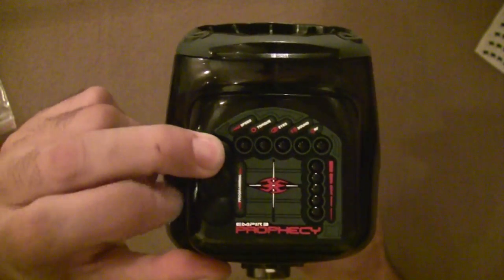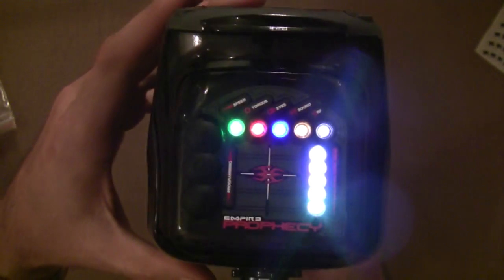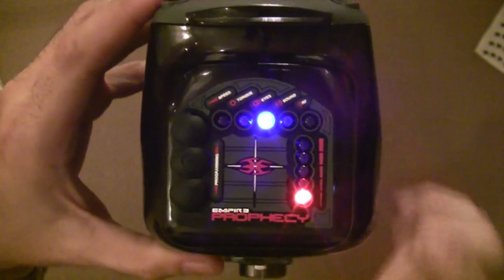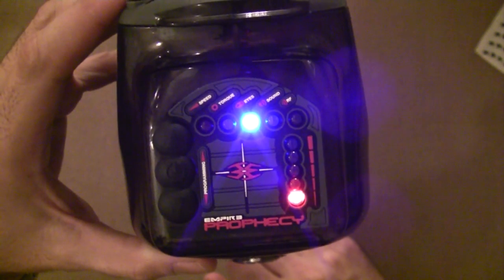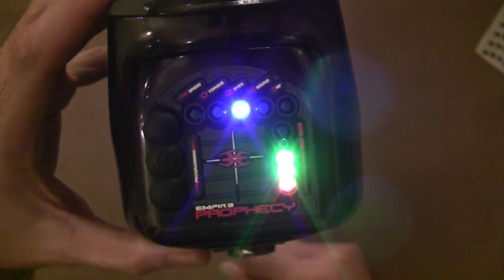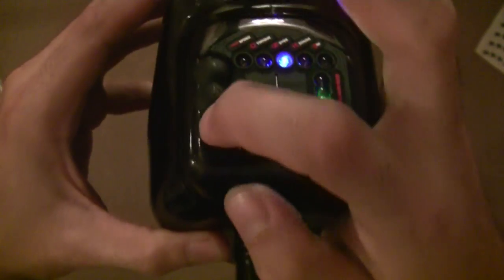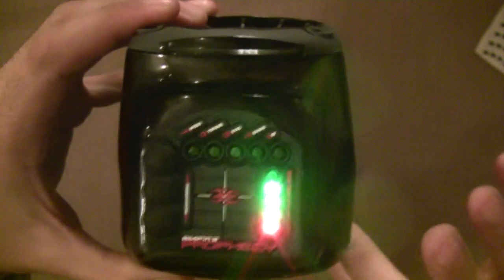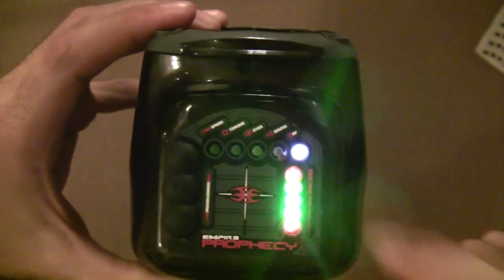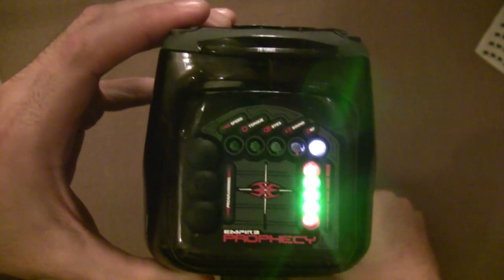One more time: push the power button and hold it on, push power, all the LEDs come on. Push up — looking for balls in the feed-neck, there's not going to be any so it'll time out with red. Looks at the gear, looks at the carrier, sees the encoder — all good. Push in reverse, make sure the motor runs in reverse. Then it's listening for sound and gets the sound signal. It's listening for RF, but I don't have RF, so after a while it'll time out and go red.